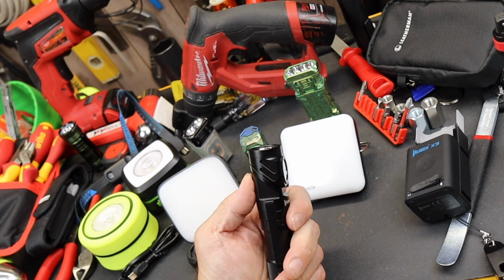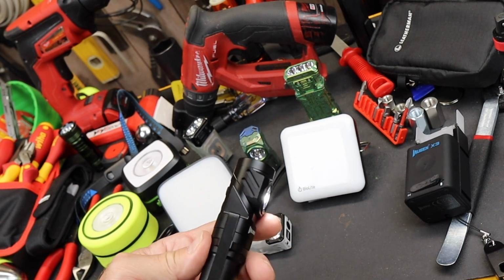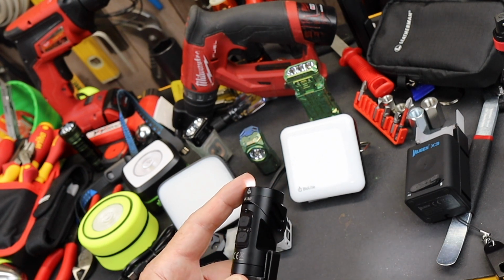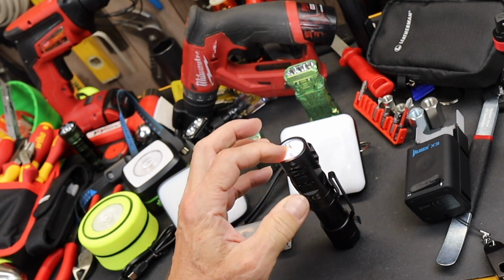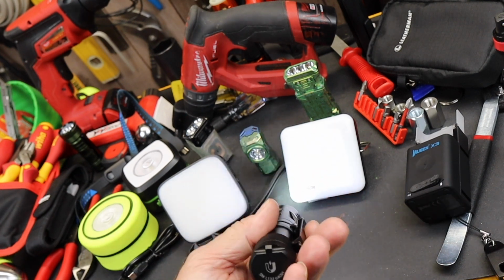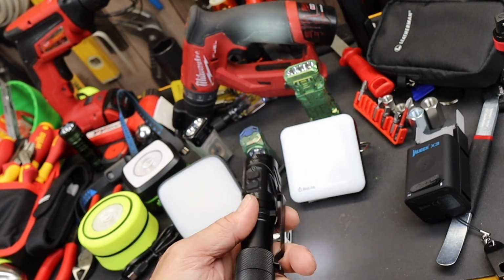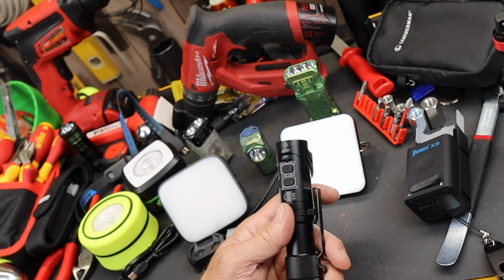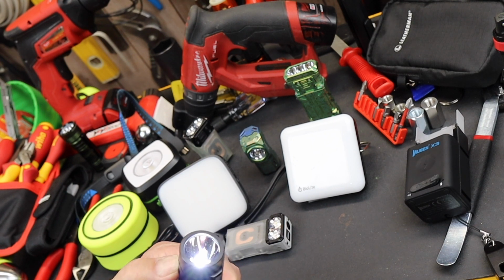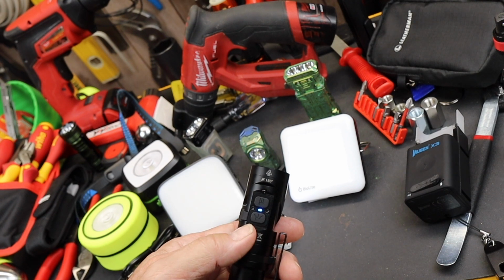Oh, and you can run both lights too, so you could use it both as a light to, you know, kind of navigate with while you're looking around. And sometimes with these more narrow spots, you basically lose what's right in front, so you're constantly lifting it up and down, or kind of keeping it down and lifting if you need to, in order to see where you're going. This is actually kind of a game changer to be able to run both, and you can run both LEDs individually too.